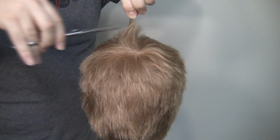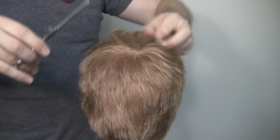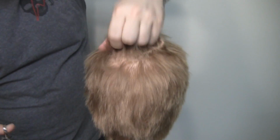Now you want to go probably from the mid shaft here and up. Okay, you don't want to go too far down, but you also don't want to go too far up because you're not going to get much texture in it and support. So again, take the nice twists, come in, chop down on it, and there you go. You're creating some nice texture and separation there.